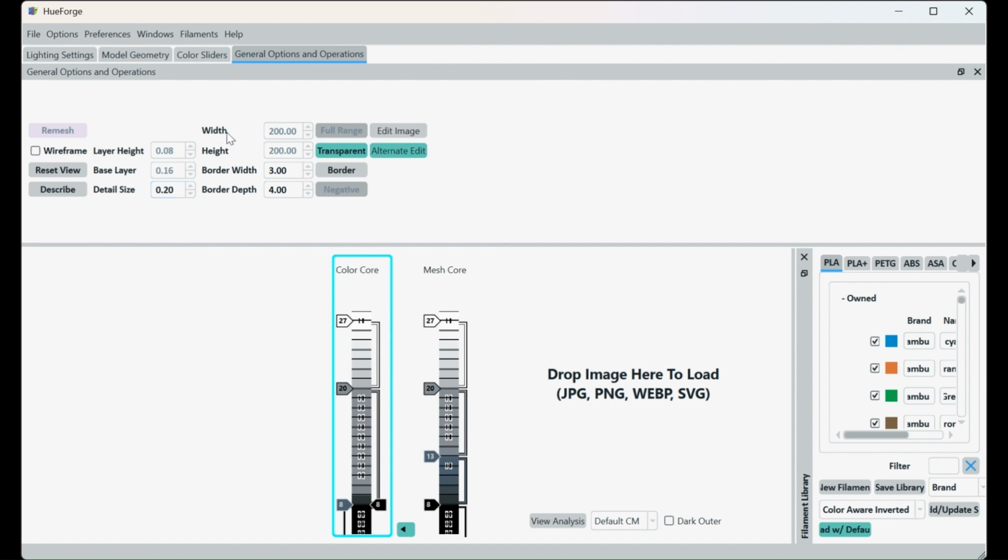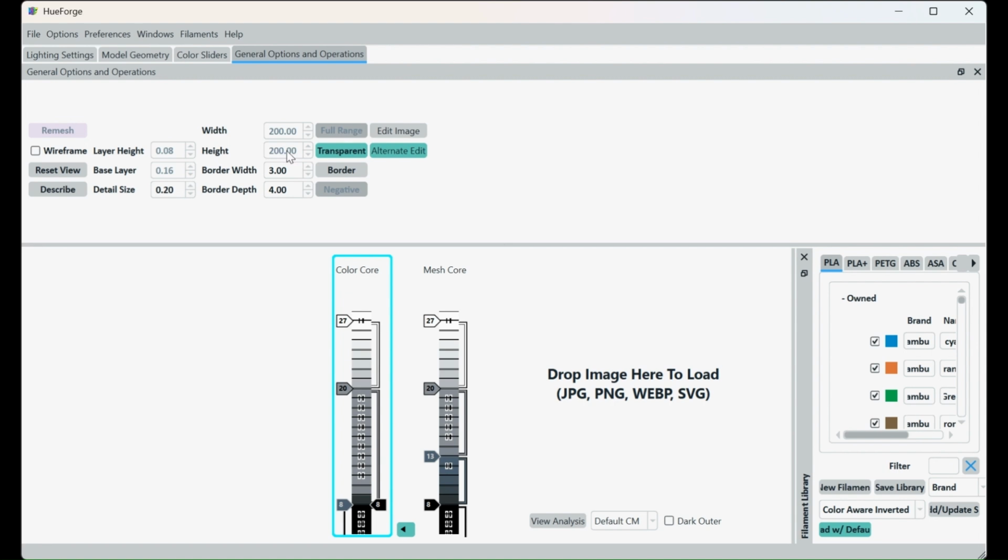Now, up here you've got your width and your height. Now, this is how big you actually want your design. Most of mine I make at 200 by 200, but that also depends on the size of your design. But you also need to be aware of the plate size that you have available, because obviously if you have an A1 mini, you're limited on the plate size that you have. Also, you need to remember that you will need to have a prime tower in your slicer. So with this information, you don't want to go full size.